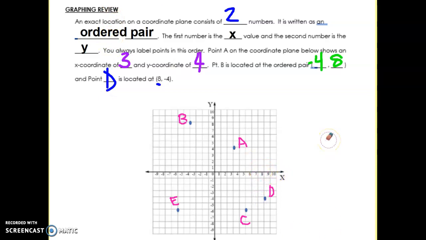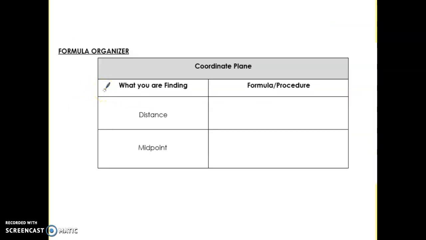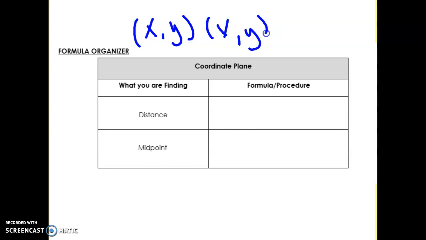All right, the reason why we did that is because let's say this was my map. You might be traveling from A to B. So maybe Pittsburgh is A, and then you're traveling to city B the next day. When we are looking at calculating the distance, we need to use both ordered pairs. This is at the top of page 8. I went out of order when going through the video here. But when we are calculating the distance between 2 points, I'm looking at two ordered pairs: X, Y, X, Y.